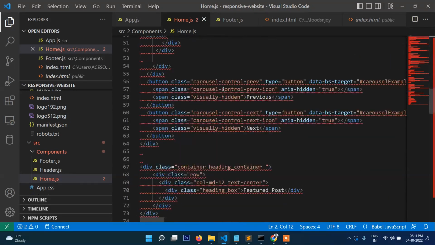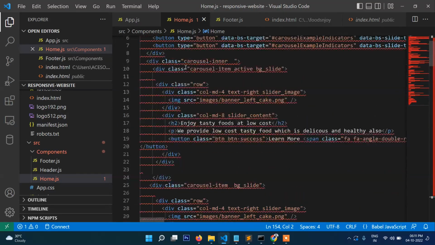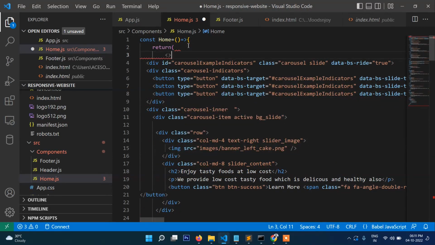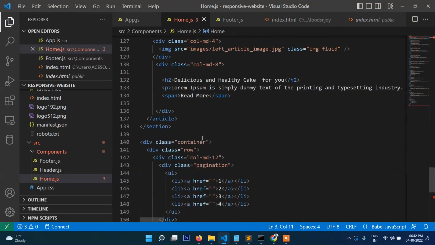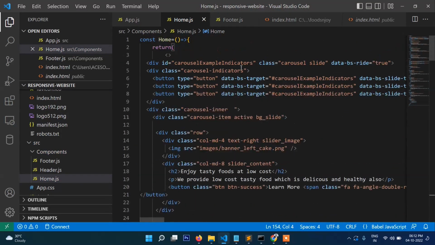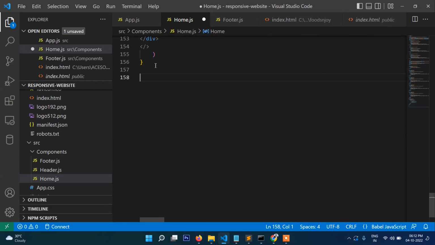Let's go to the bottom of the page, and then function close, return close, and curly braces close. But for this we need a wrapper, and the wrapper is this one. The wrapper will be closed here. So you can see the error is gone now. And finally we will export default.